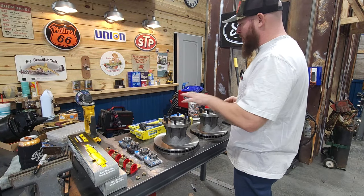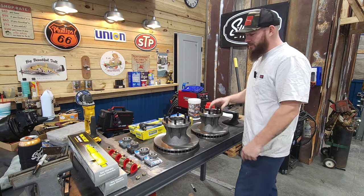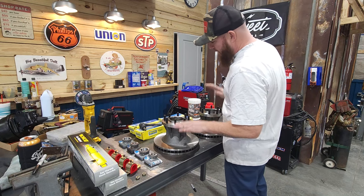All right, so I'm going to go over a couple little things that we do have. I say little things, these things are big. These are about 80 pounds a piece. No, not really, probably 40 pounds a piece. But here are the new rotors. This is the dually, so it looks a lot different than your standard rotors.